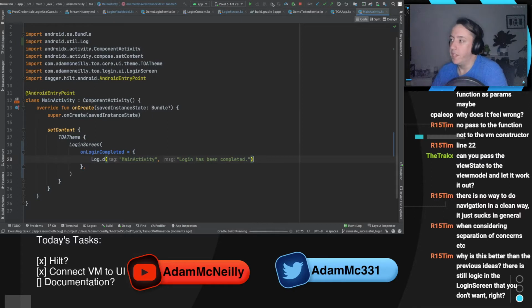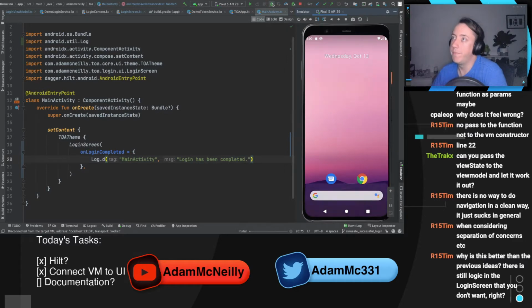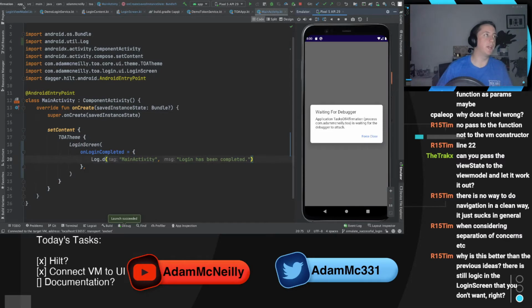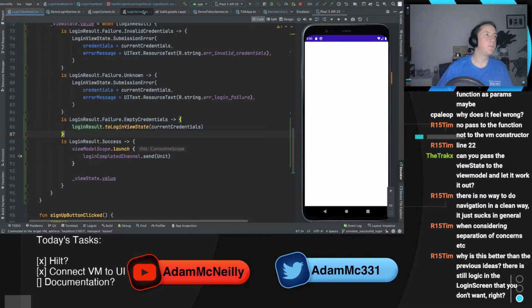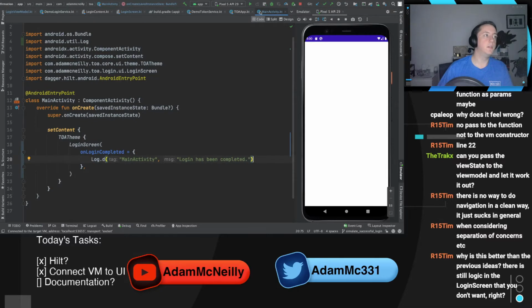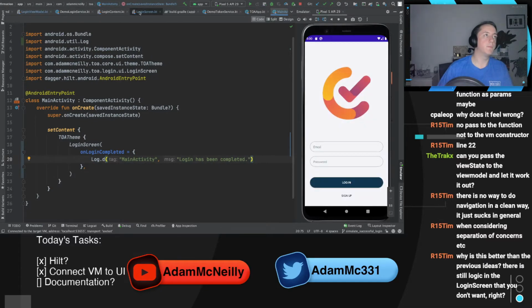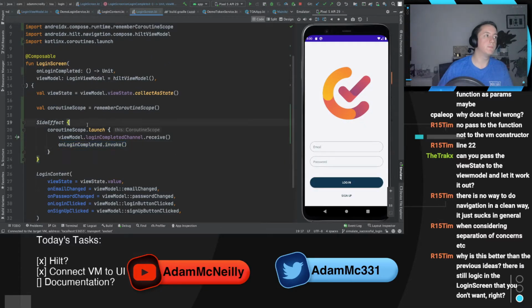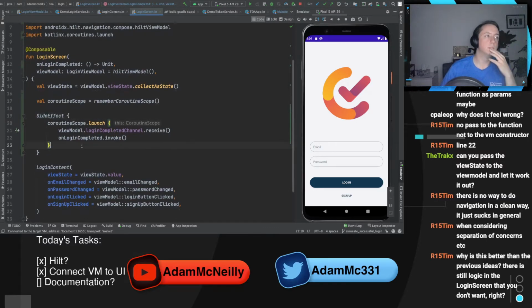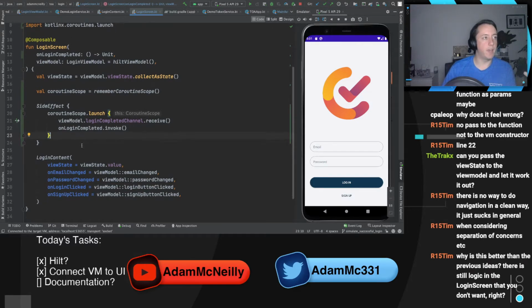Why is this better than the previous ideas? There's still logic in the login screen that you don't want, right? Kind of. Technically, yes, there's logic happening here, but technically this alone is logic, right?